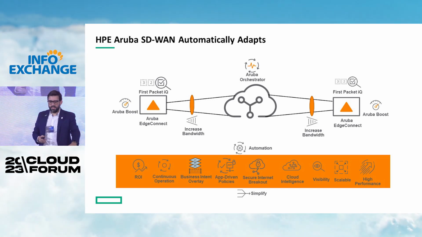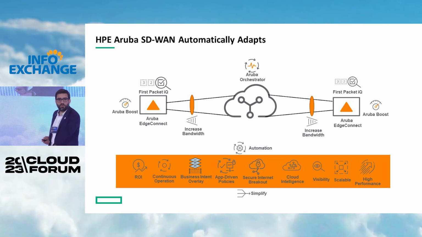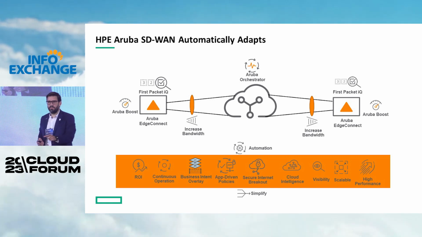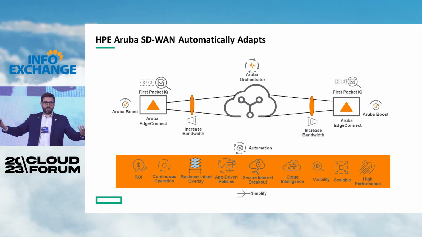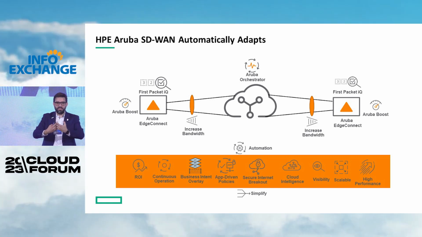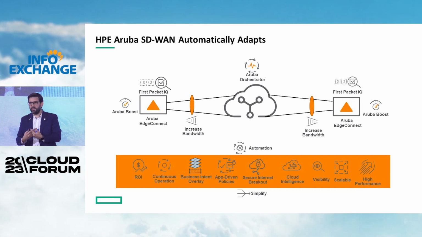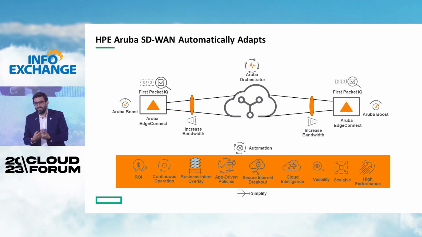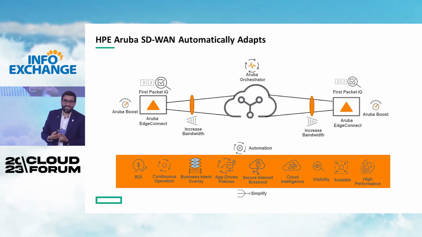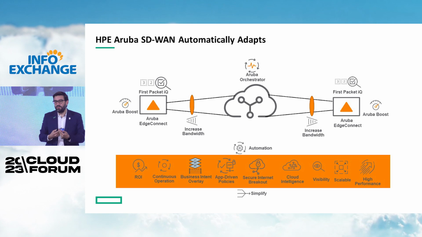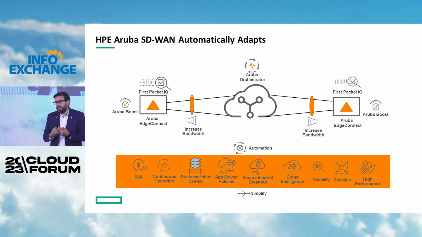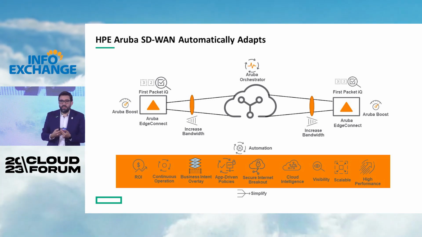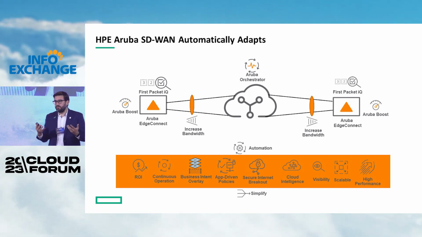So let's just imagine you have on the screen a diagram of 2 branches connecting between them via the internet or via the intranet or via VPN. It doesn't matter for us. It can be a satellite link, it can be an SD-WAN, it can be a WAN link via fiber, it can be a WAN link via DSL, it doesn't really matter for us.